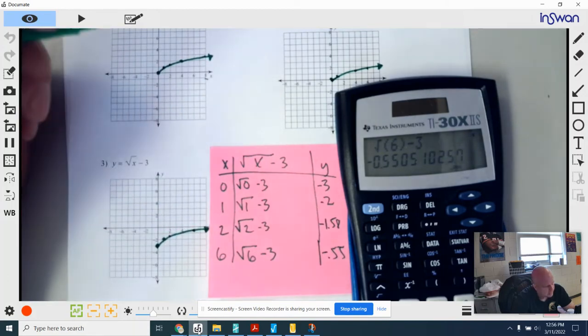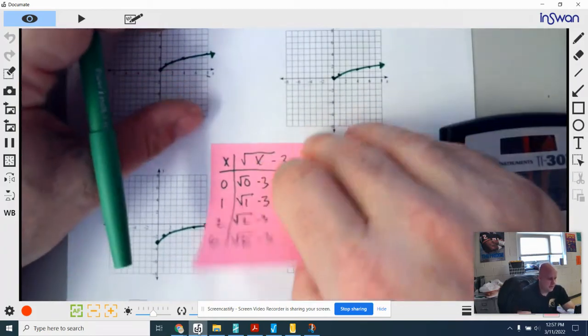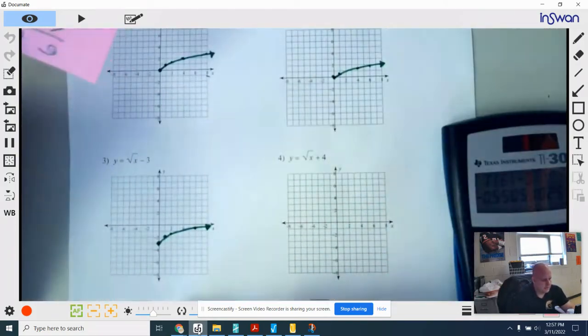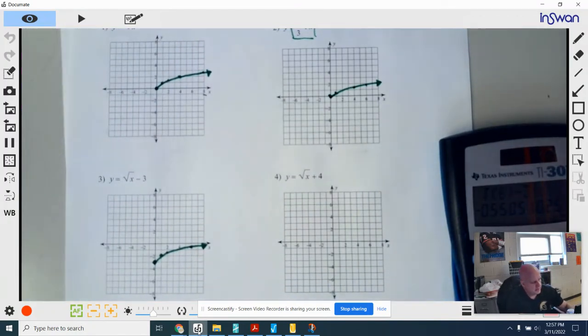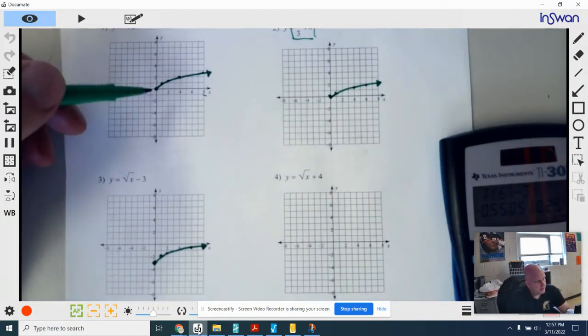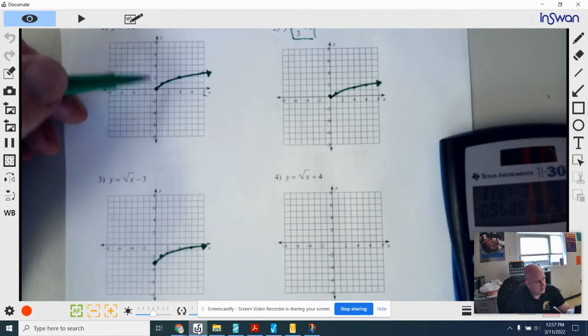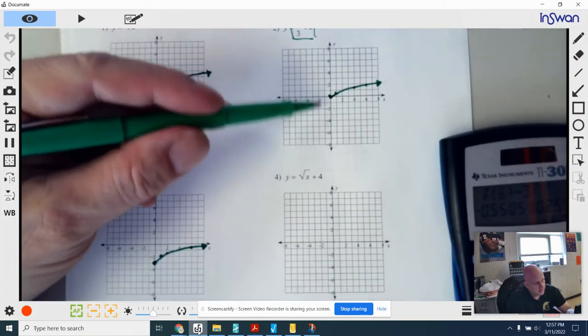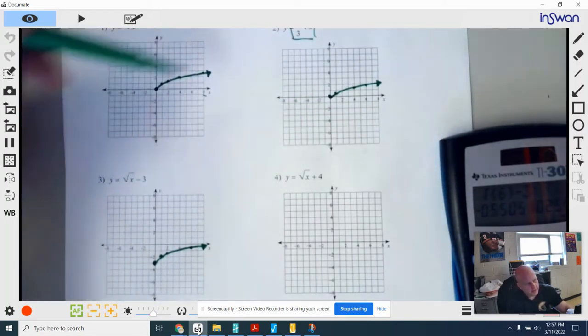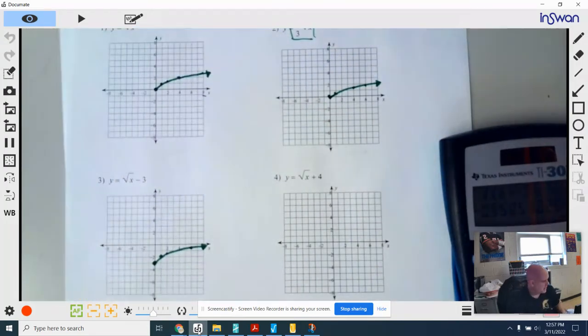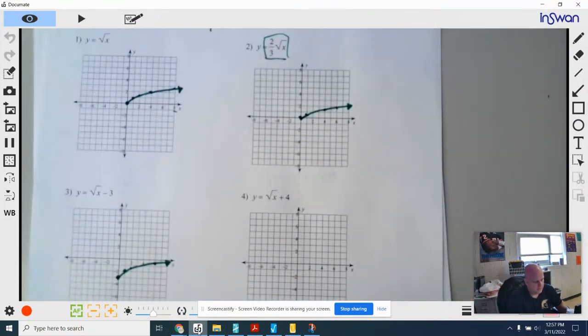And so on. If you'll notice, everything that I've done so far has been starting with a 0. And that is a good starting point. So this graph, all these graphs, they don't continue from here. This is the stopping point, but it does continue moving to the right positively along the x-axis. Number 4. So I have the square root of x plus 4.